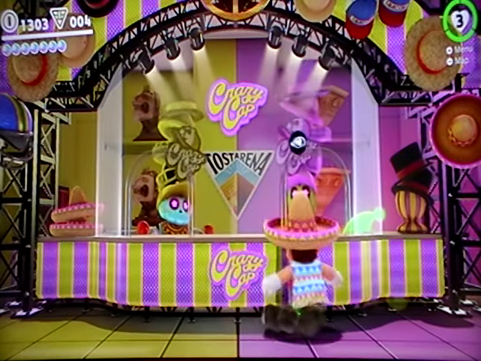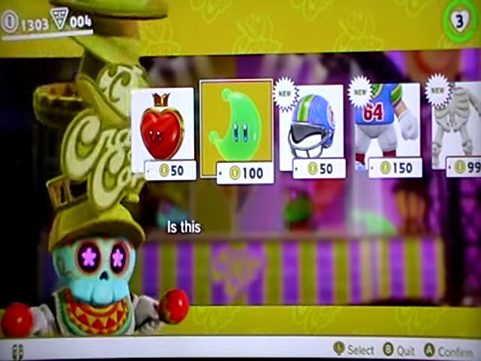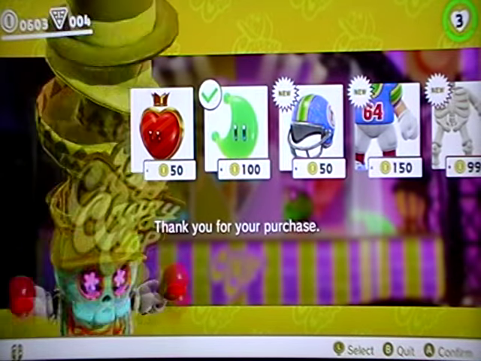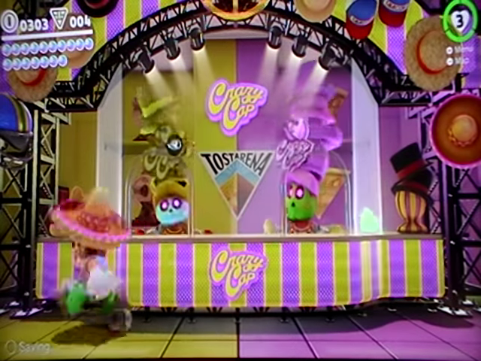Okay, now, if I can just please gain access to that power moon behind you. Hey, hey, hey, got some new stuff in. Is this what you wanted? Okay, it's another case where we can buy 10. So rest in peace, all those coins I was saving for the other costumes, but I think that's... Okay, no, I think those are separate power moons. Yeah, that's a separate power moon, so I need to find some kind of alternative route into there.